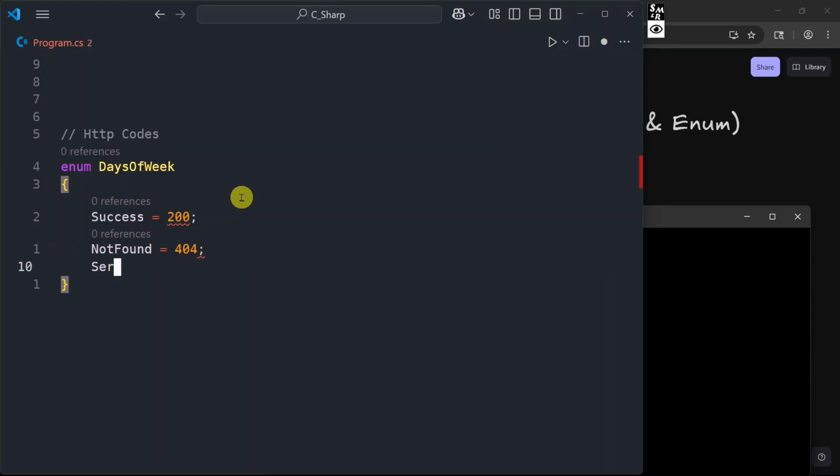And server, oh no, these are not semicolons, these are commas. Server errors are 5.